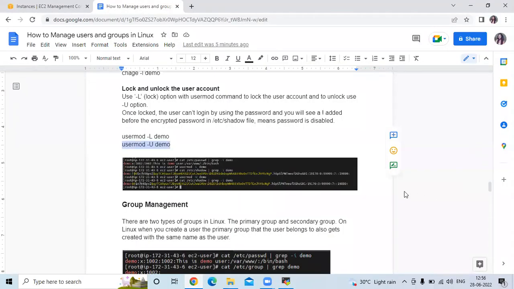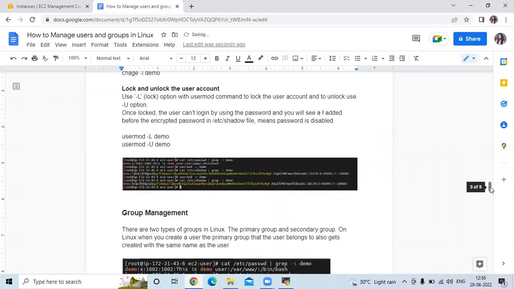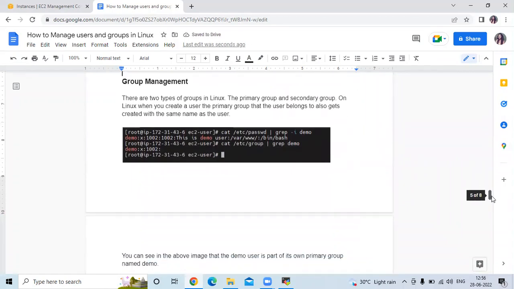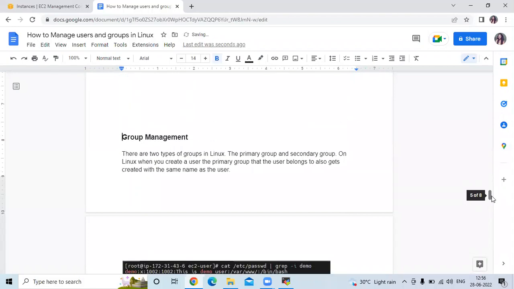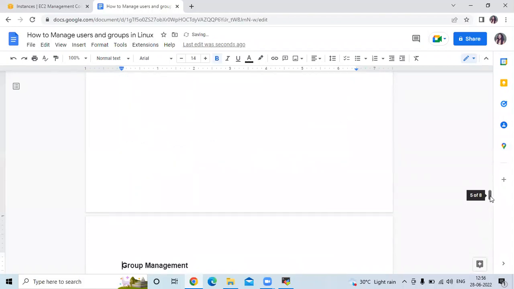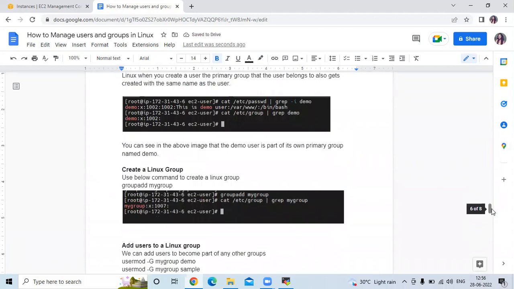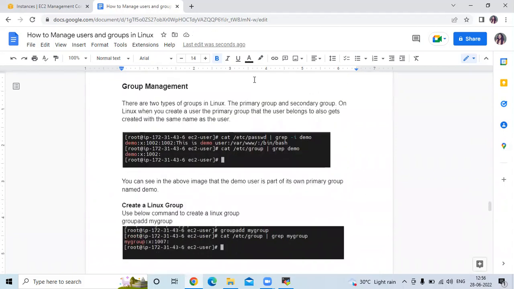Now that's the Linux user. Now we are going to learn group management. We have learned user management, and now we are going to learn group management. So let's start. There are two types of groups in Linux, the primary group and the secondary group.